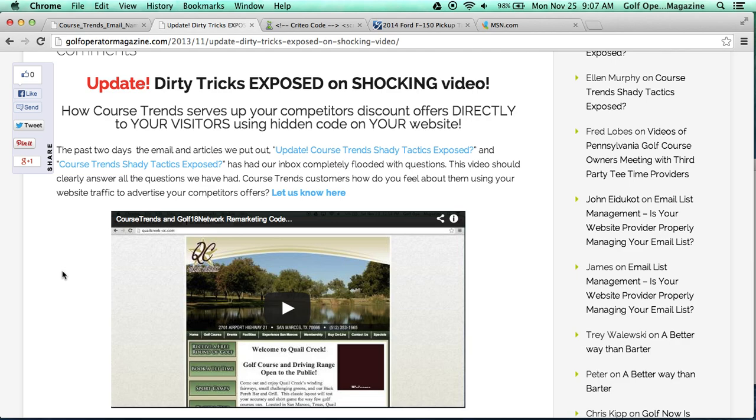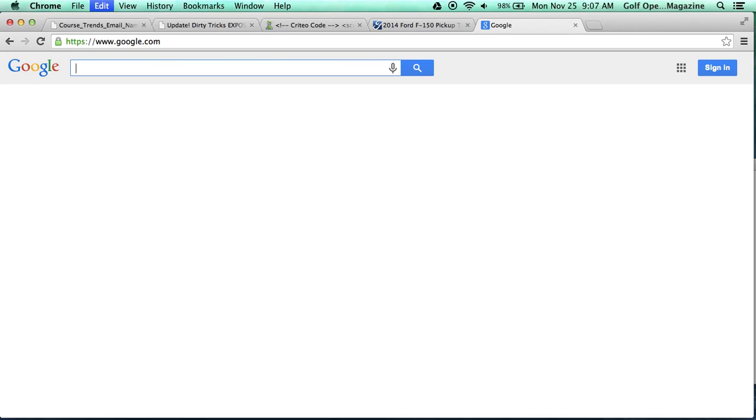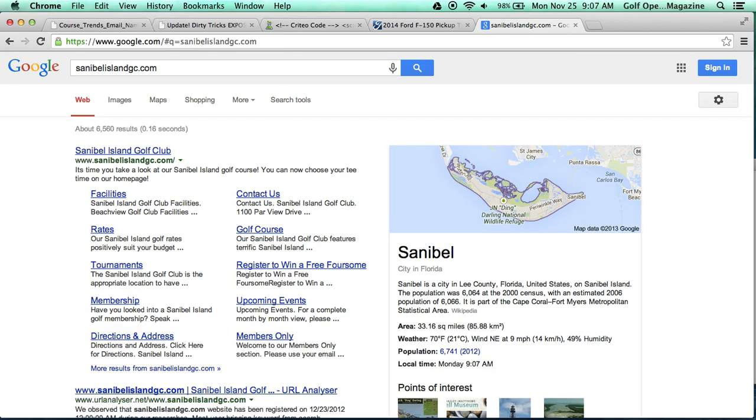Another question we got is, what is Google Cache? Google Cache is how Google indexes your website. Whenever they do that, they take a picture of it, okay? So when they take a picture of your website, they store it, and basically you can access it, and that's how we've been able to identify some code that we said it was there and then it was gone, and then we went to look, we saw it was there in the cache page.